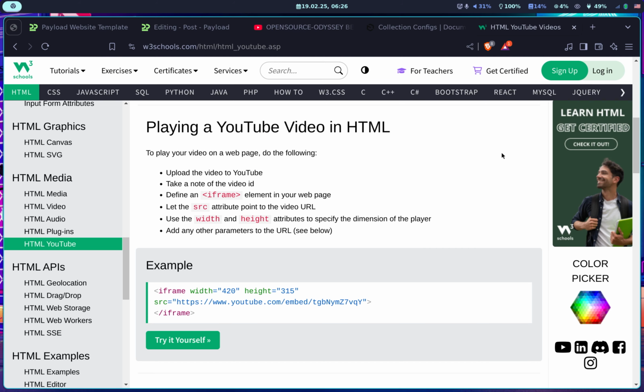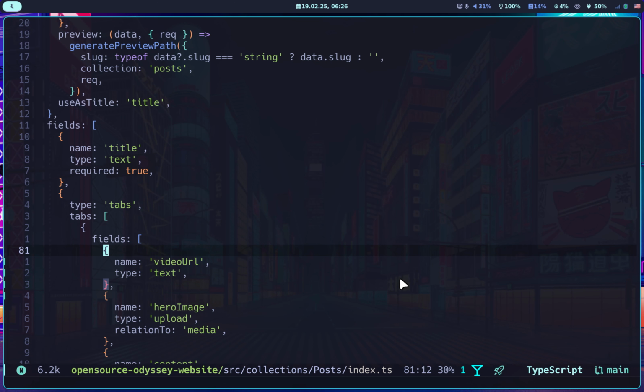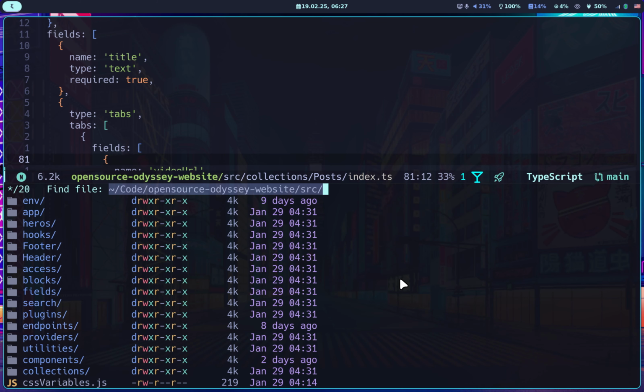In order for us to actually show this video on the post page, we want to embed it. We don't only want to link it, but we want to allow the user to watch the video directly by staying on our website. And the way we can do this is with an iframe tag. So here we have an iframe where we specify the width, the height, and the source of the video. And this is exactly what we will need on our post page. So we added the video URL to the schema, and we may do some refinement later on. But now let's first be able to view this new video that we just linked here.